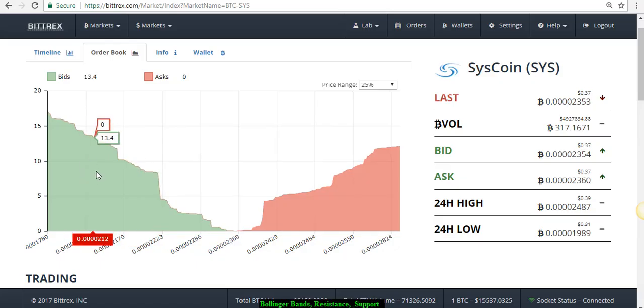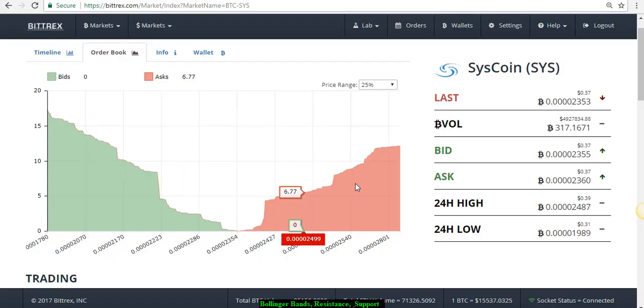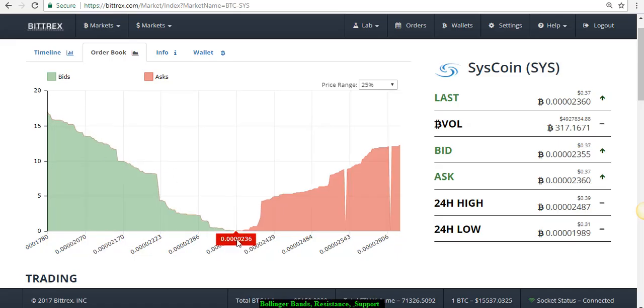Now, green is support. This is buyer's support. These are the people that want to buy the coin when it's worth lower. Red is seller resistance, saying no, we want the volume to drive upwards so we can sell it higher. The green is saying no, we want there to be volume on the coin, but we want the volume to work in our favor going down so we can fill up all of these buy orders. So green is buyer support, red is seller resistance. And where they meet in the middle is literally where the market is right now.